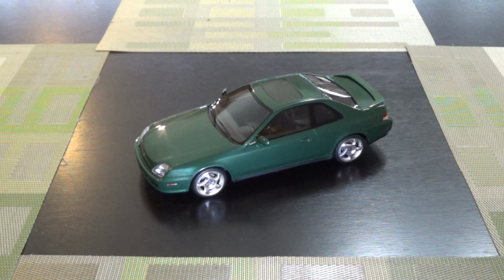LS Collectibles seems to do a run of a variety of colors in small batches. So this is one of 250 in this color. There's a blue, there's a purple, there's white, there's red. Thing to pay attention to is some of them don't have the spoiler, and I of course preferred the spoiler, so that locked me into maybe 3 colors, and I thought this green was pretty neat.